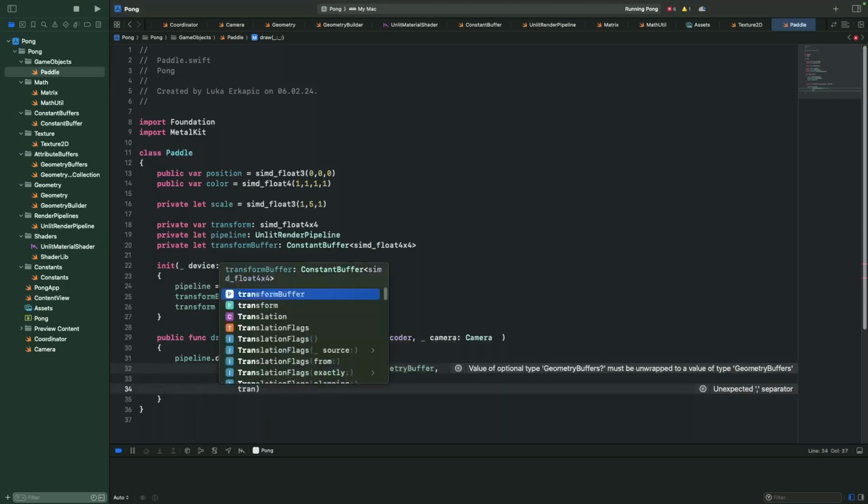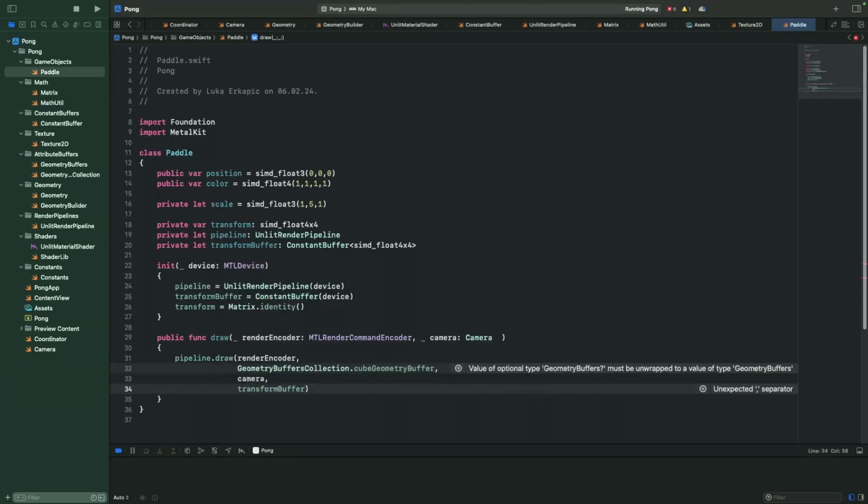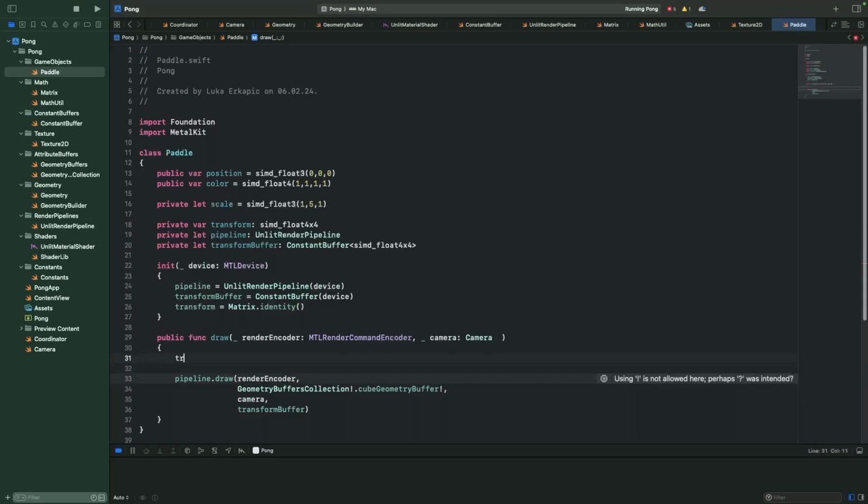So we have transform buffer here as an object, and here for a pedal we just need to do a couple more things. It must be unwrapped. Okay, let's just unwrap it. And here, before we go, we need to do those transformations.